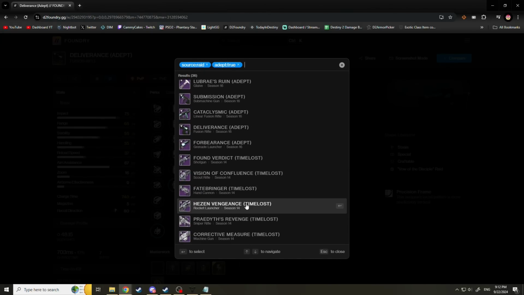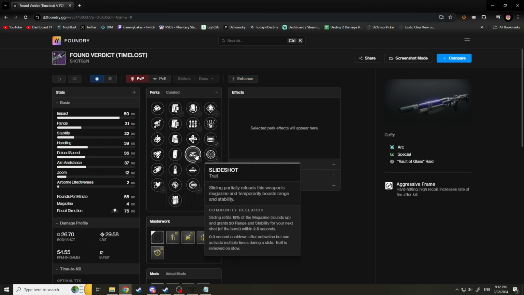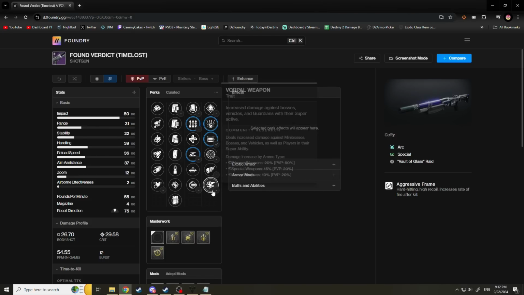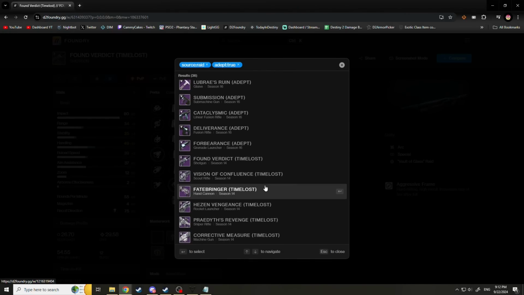Now we're moving to our final raid, which is Vault of Glass, and I would say there are only 2 weapons worth farming for, one of them being Found Verdict. Even though the shotgun has fallen a little bit out of fashion, it's not even enhanceable, it's still really good. So your multi-perk would probably be Slide with Surplus, with Opening Shot, with 1-2 Punch, and then maybe Vorpal or Demolitionist, depending on if you have a build. Of course, you go for a mix of range and handling. Maybe they update the perk pool in the future too.